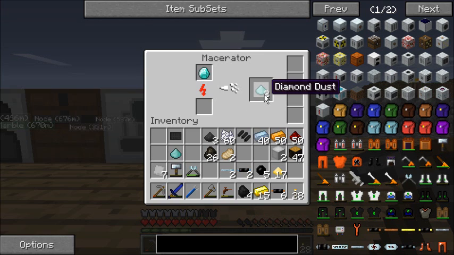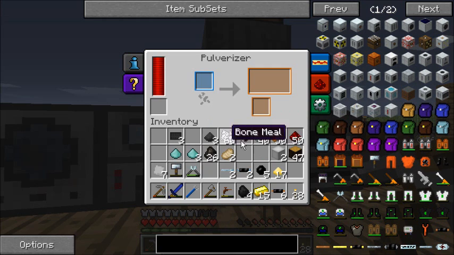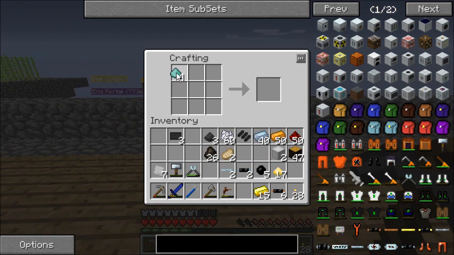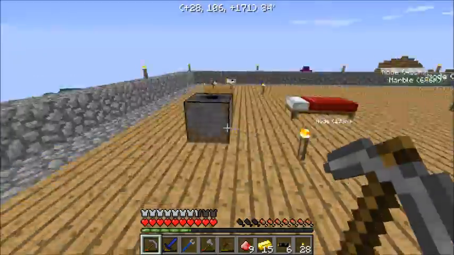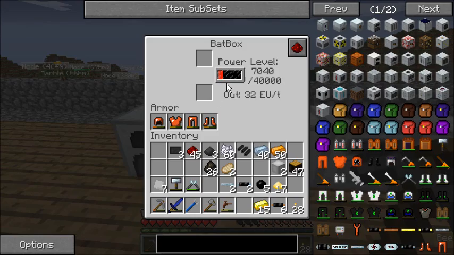Actually, a better way to do it. But yeah, I just want to show you that there's quite a few things that can easily make better things. I want to pulverize that. I'm probably going to pulverize quite a bit of coal and create carbon plates. But for now, since I do have the diamond dust, I can create the first bit of energium, and use the compressor to compress it into a usable source.